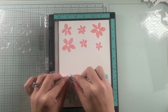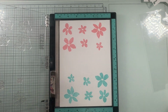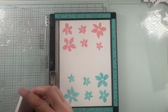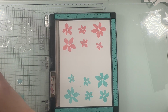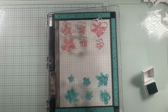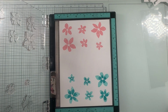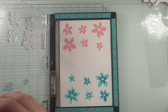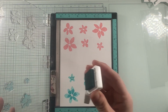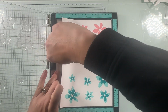All right, so we're going to put those down. We are going to do this with a darker ink, so that we get that depth, and I think this one was Whisper. Yeah, so we just went up 1 color. I didn't go up to the darkest. I just went up to the medium pretty much, and you're going to see how much this just, bam, look at that. So freaking pretty. I love these flowers. I've actually used them on quite a few cards lately, so these were very seasoned stamps.